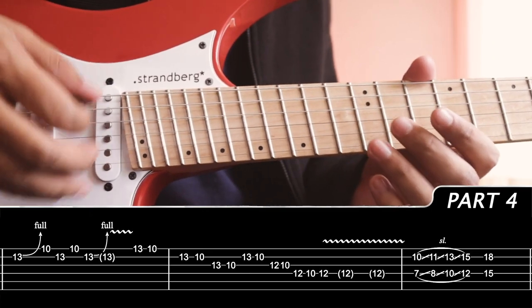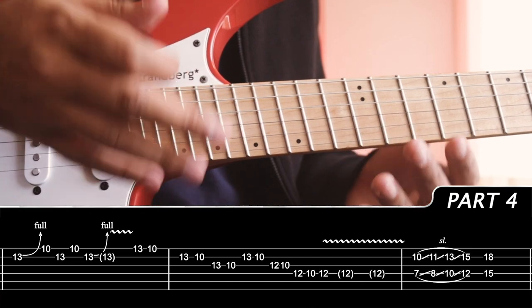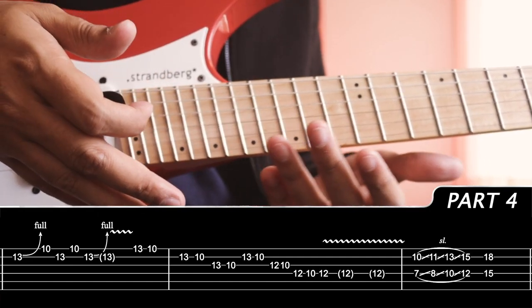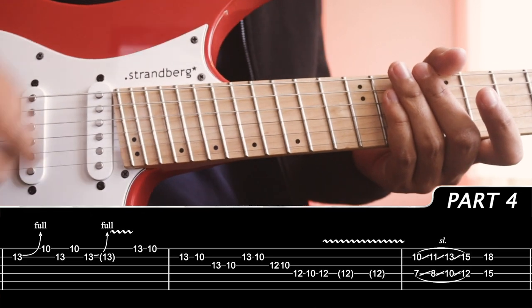So the key here is economy picking. So what is economy picking? That is when you incorporate alternate picking and sweep picking to pick as efficiently as possible. Let me show you what I mean by that.